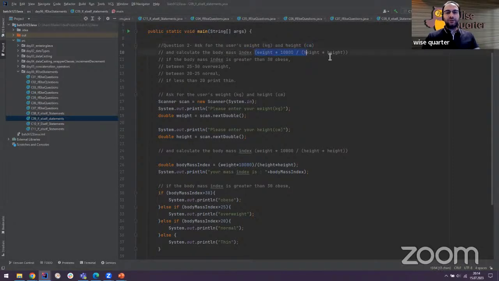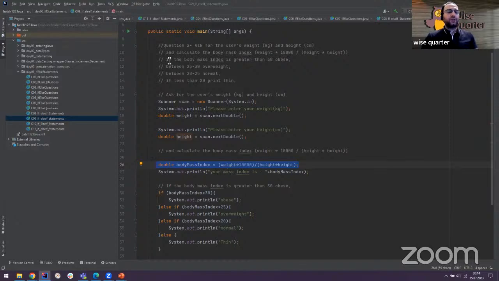Then, by using this formula, we calculate the body mass index. First, we need to take those numbers from the user, and we did that here. And we need to calculate the formula, and it is here. I did it just like I would do with my pencil.